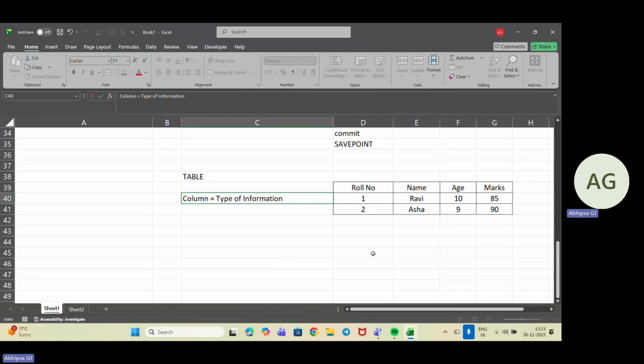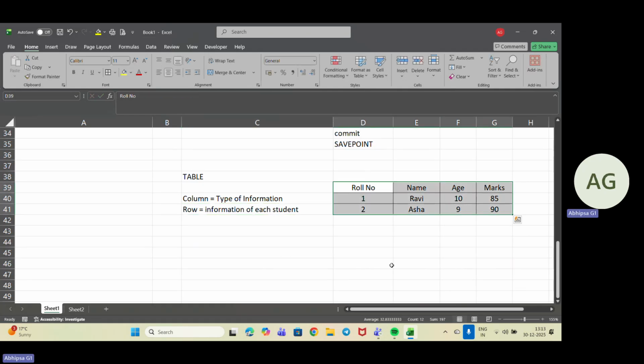And coming down to row, what is a row? A row is the information of each of the student. So this whole thing comprising rows and columns is called the table.